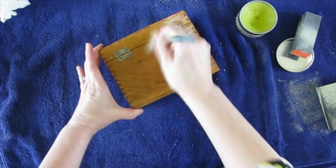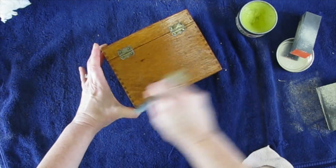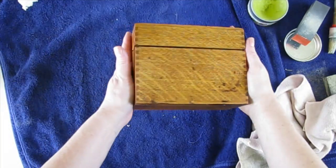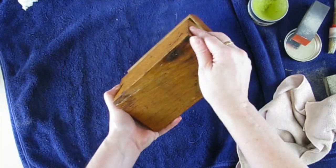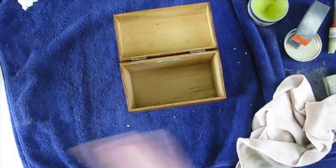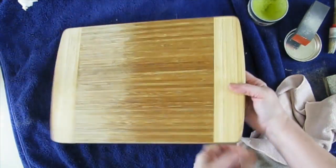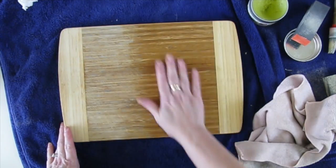It's perfectly fine to get it on the metal. I haven't had any problems with that. In fact, it kind of shines it. Very nice. Totally worth the headache. I should have done before and after pictures, huh? Oh yeah, now I think of it. Oh well. I am going to go finish my cutting boards, both of them, because this makes me happy.